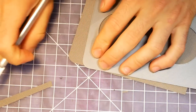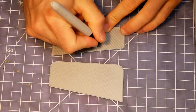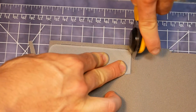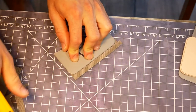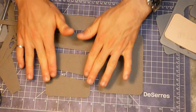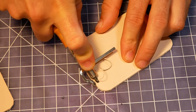Drawing a blade across fabric will always pull and fray the material to a certain extent, unless the blade is ridiculously sharp. Since the rotary cutter rolls over the fabric, it always leaves a really clean cut. I do use my X-Acto knife to trim the corners, but since it's a sharp knife and a short cut, there isn't much fraying. Once I had everything cut out, I made stitching grooves 1/8 of an inch from the edges of the leather pieces.